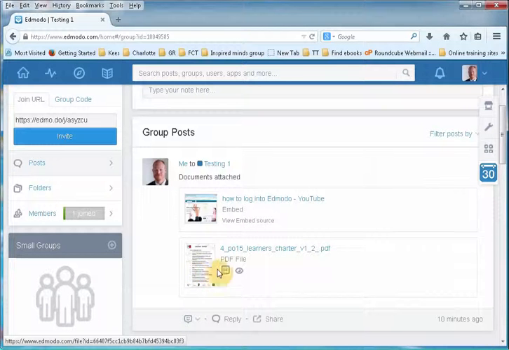Now documents can be downloaded for you to work on. There's certain groups where there'll be Word documents where you can start entering details. There's also links to where you can get additional information, which could be to do with some of the tests that you need to do, for example for maths or English. So you will have a breakdown of all the different posts that make up the group.